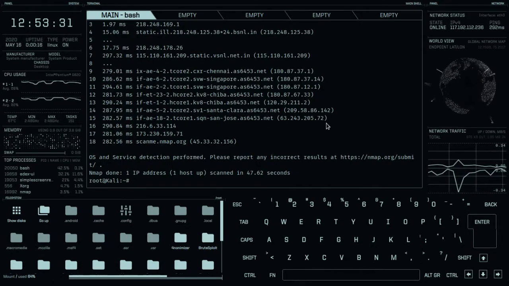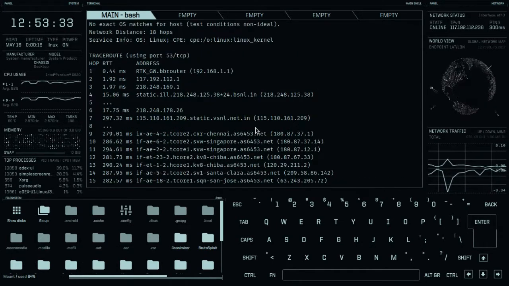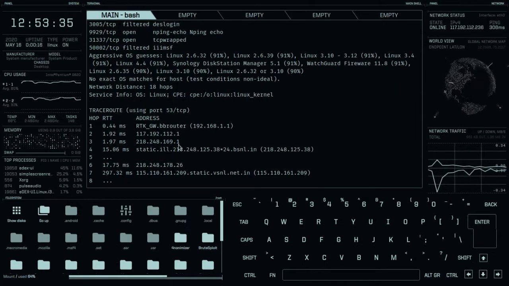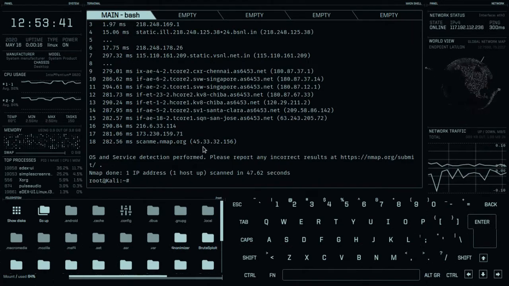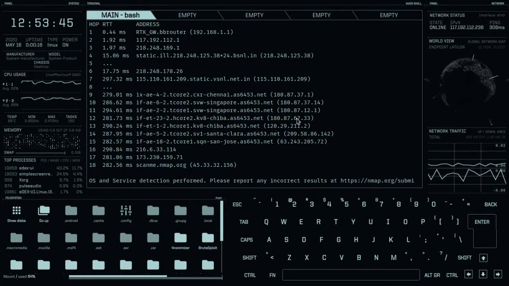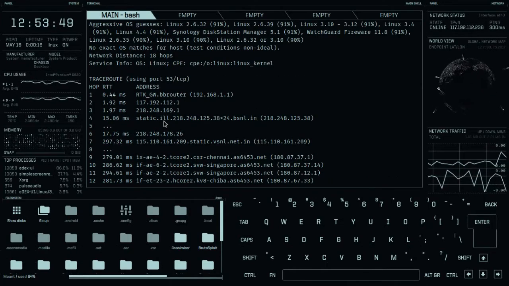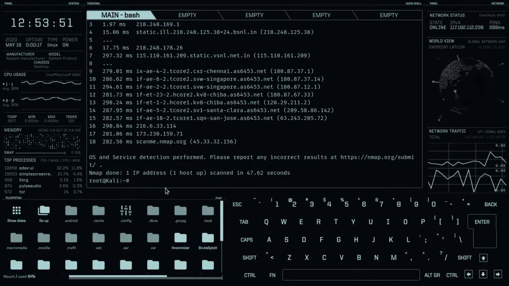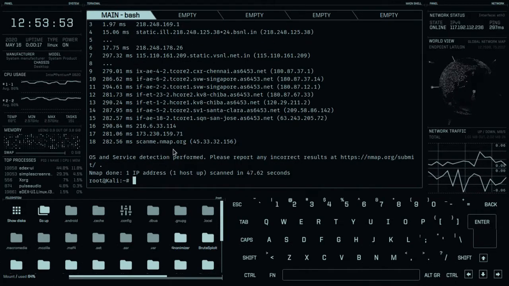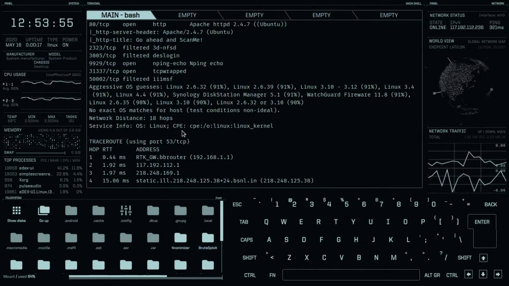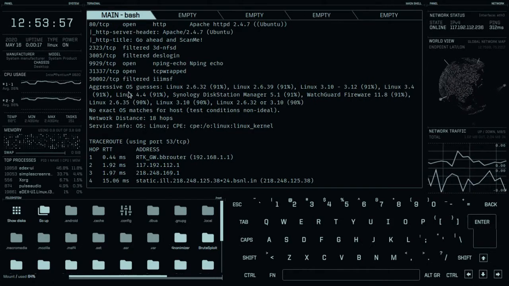So you can see that the NMAP scanning has been completed, and you can even see a new thing, that is a traceroute. That is how the server gets from our IP address to the host IP address, that is nmap.org, and you can see that these IP addresses sometimes belong to different countries as well. So this is how we reach from our network to the scanme.nmap.org network.